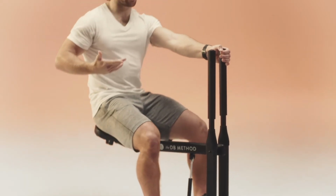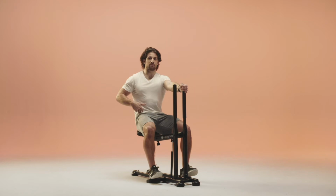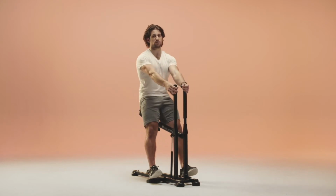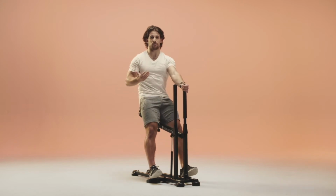Remember, this is a short range of motion, all right? Marble's always gonna be able to roll down. Try your best not to travel a little bit further. Even I sometimes get a little sneaky and I go a little deeper than I need to, all right? But we wanna keep this a minimal range of motion. So we're gonna go high volume of reps for this one, all right?